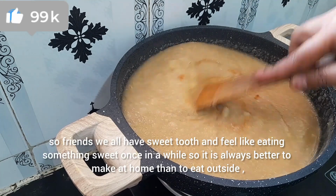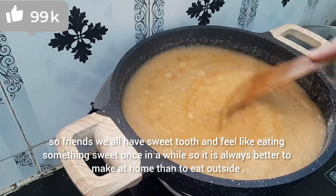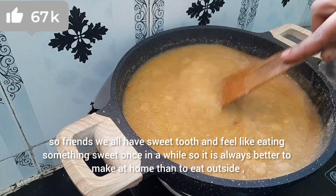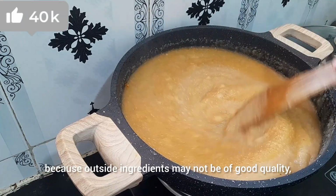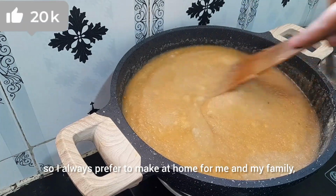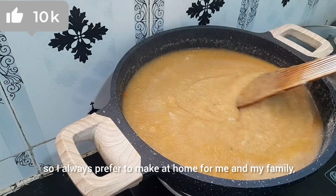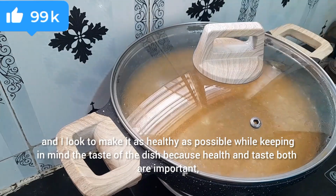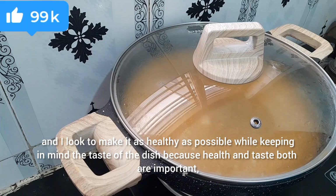So friends, we all have a sweet tooth and feel like eating something sweet once in a while, so it is always better to make it at home than to eat outside, because outside ingredients may not be of good quality. So I always prefer to make it at home for me and my family. And I like to make it as healthy as possible while keeping in mind the taste of the dish, because health and taste both are important.